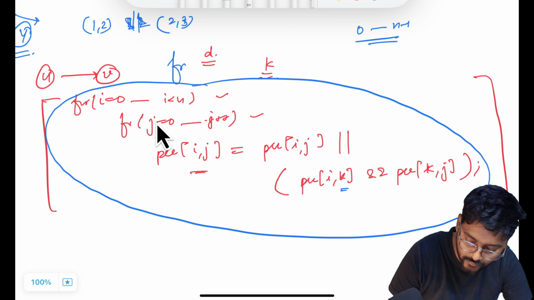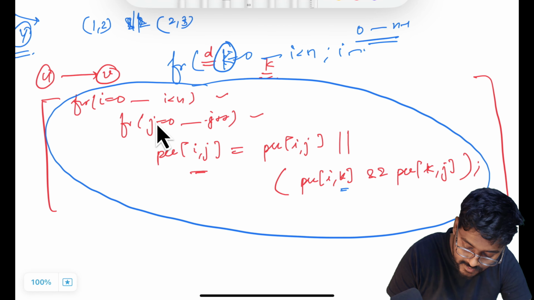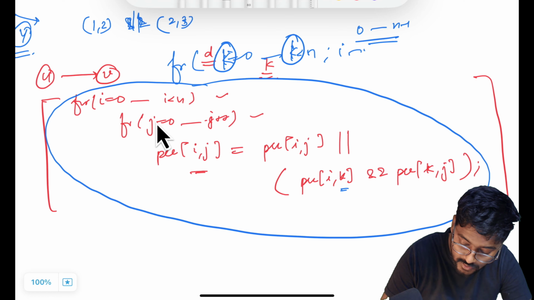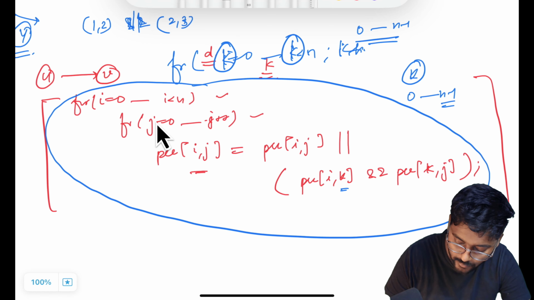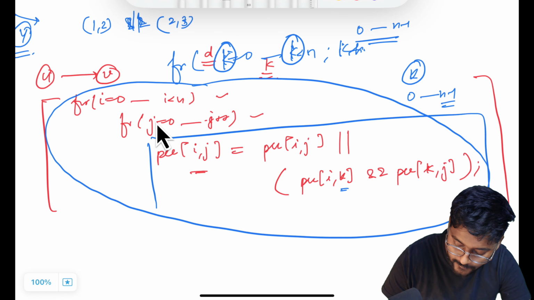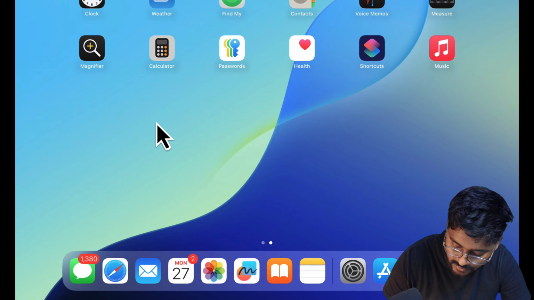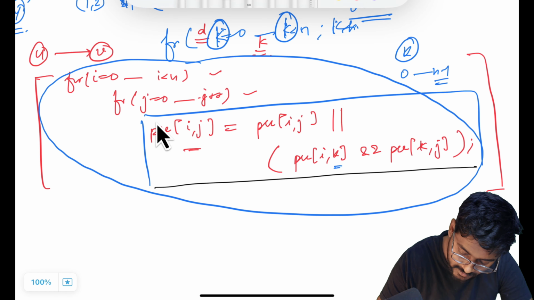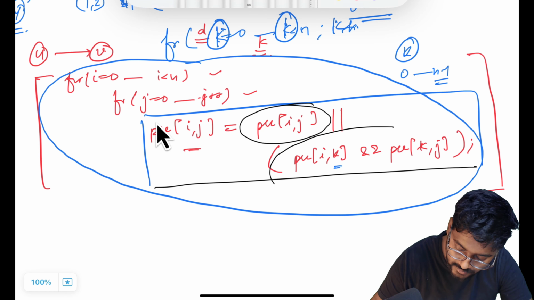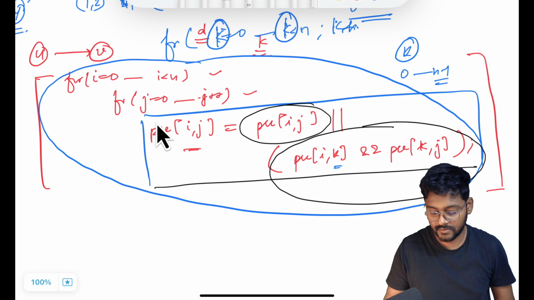So the whole scenario we can do for i equal to 0, i less than n, i plus plus. This is not i, this is k: k equal to 0 and k plus plus. For every k going from 0 to n minus 1, if you use this formula, and this is our main formula, whether there is a direct path or a path via some other vertex.